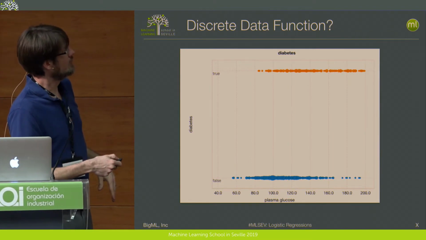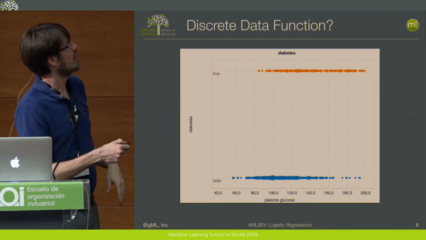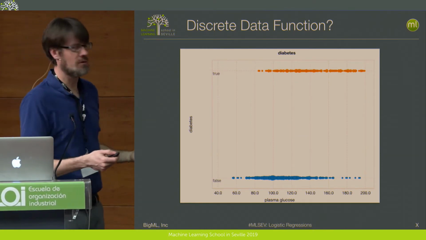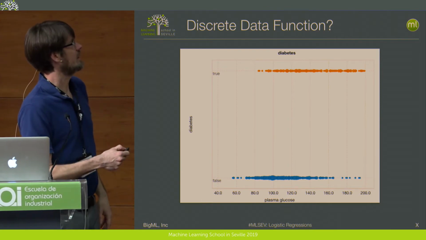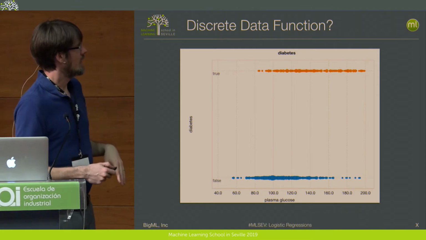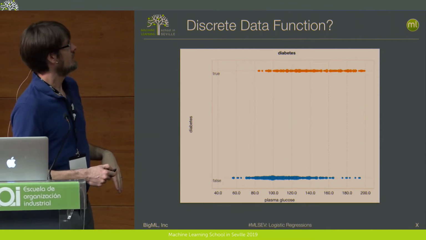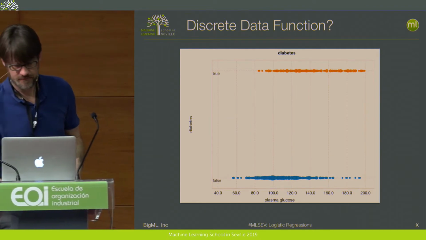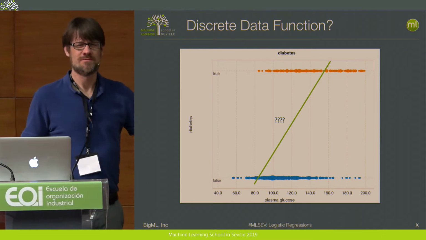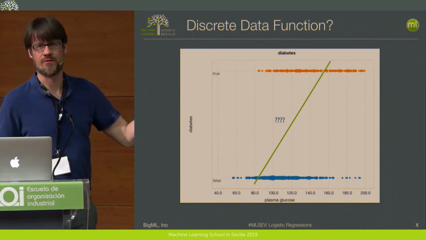You can see that as we move this way, as your blood glucose gets higher, you have a higher likelihood of having diabetes, which is an intuitive result, right? This is exactly the main symptom of the disease. And then as your blood glucose tends towards normal, it's less and less likely that you have the disease. So let's try fitting a line to that data. You can't, right? You can't fit a line to that data, it's just not even close to a line.